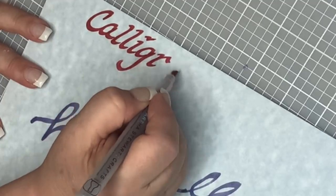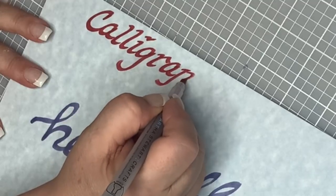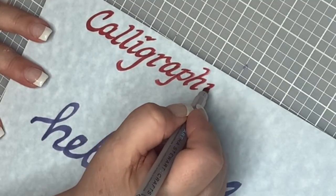And calligraphy is really convenient to have a little bit of knowledge how to do it. And you can address envelopes like for a wedding or a birthday party or anything like that. So it comes in handy.